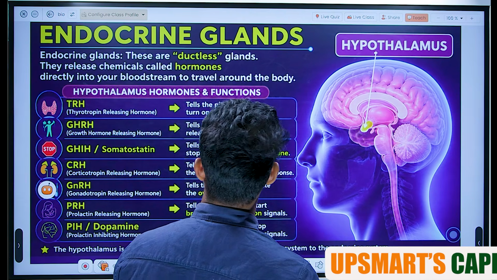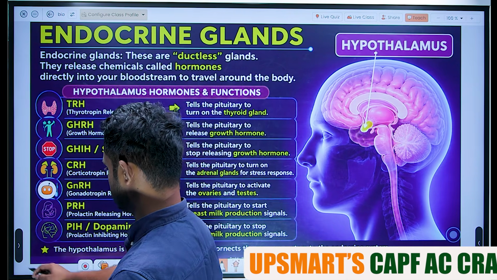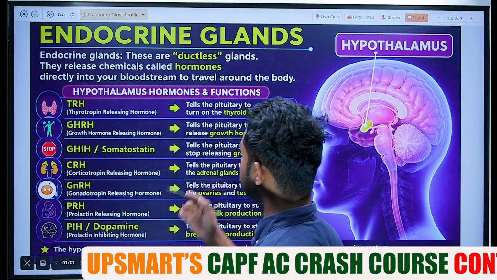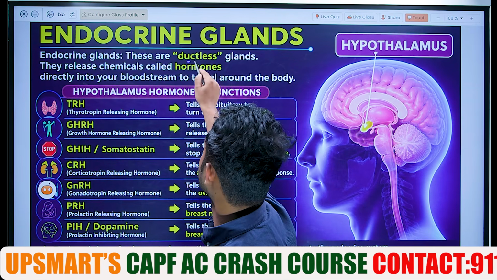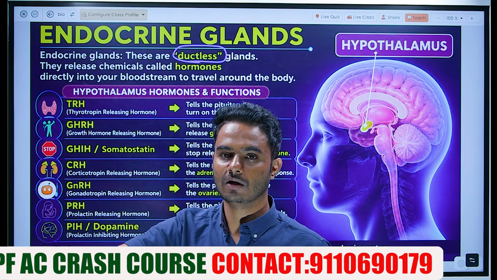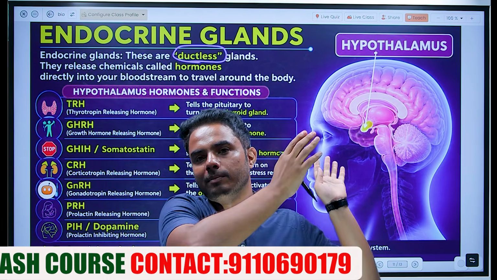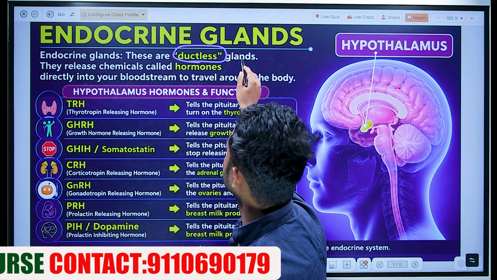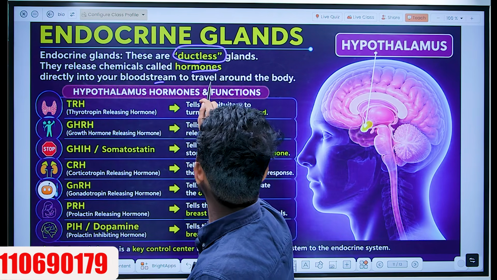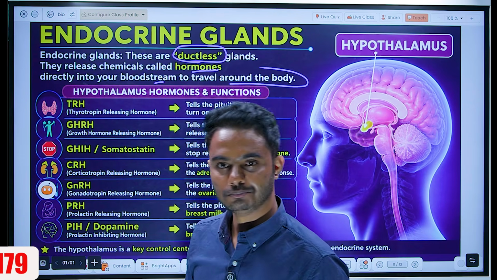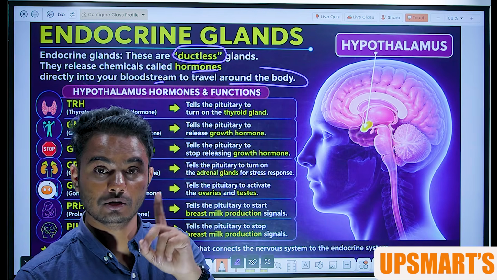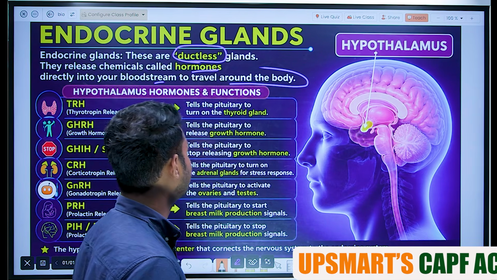See, firstly, endocrine glands. What are endocrine glands? Endo means inside. These are ductless glands. Duct means there won't be tubes or any passageway. They directly release the hormones, and those hormones will directly get into the blood, mixed with blood. Ductless glands release chemicals called hormones directly into your blood and travel around the body. Easy concept. Endocrine, ductless gland. Exocrine will have the ducts. I told you the skin example. Fine, right?